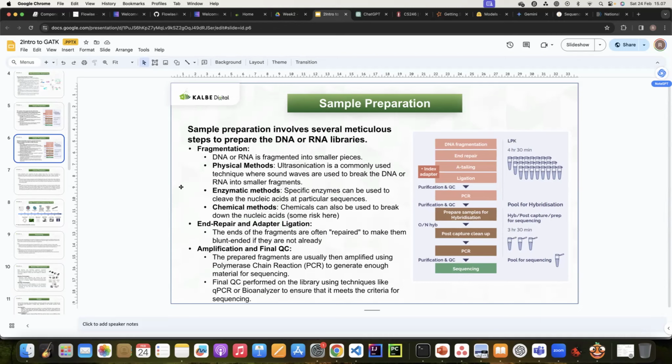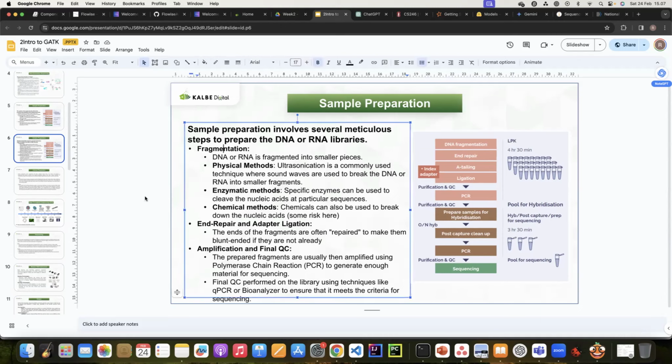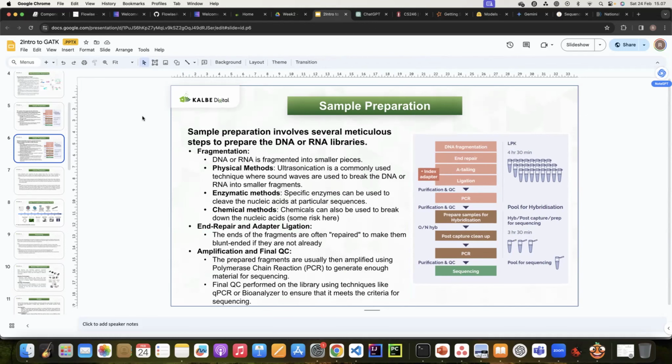So I just give an example here of the library process, like fragmentation. They fragment into the smallest pieces of DNA, using physical methods like ultrasonication, enzymatic methods, or chemical reaction. They also do some adapter ligation and many more. Okay. I hope you read the books and make sure you know this process because otherwise some of the terms you don't understand in the data.